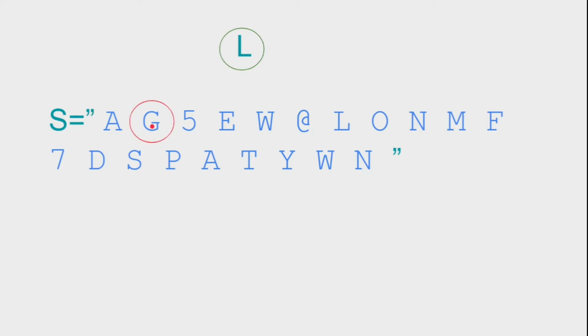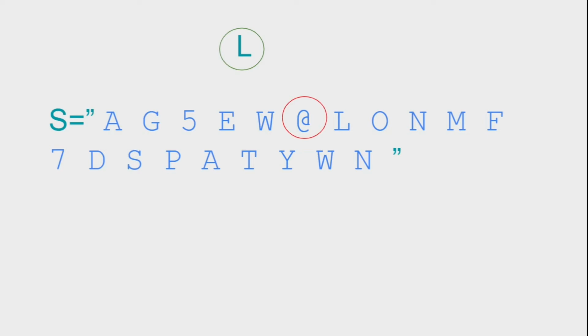And the next character is again not a match because it is now G, and the character that we're looking for is L. So we move to the next character. The same thing we do now with this 5 also, because 5 is not the character that we're looking for. And there are some other characters there in the string after 5. So we move to the next character available. So in this case it is E. And again, same thing, E is not equal to L, and there are some characters there yet. So we move to the next character, which is W. Again, it is not a match, and there is a next character there in the string, so we move to that next character.